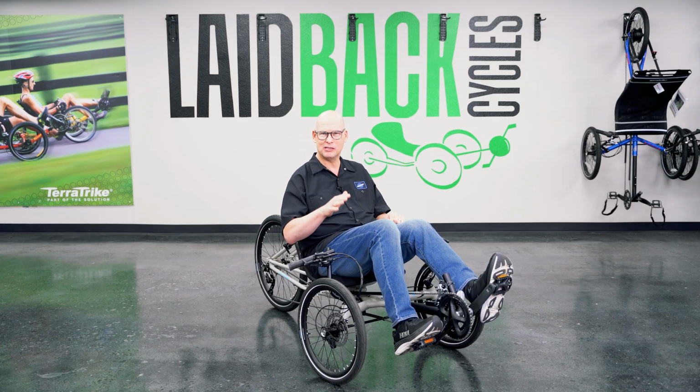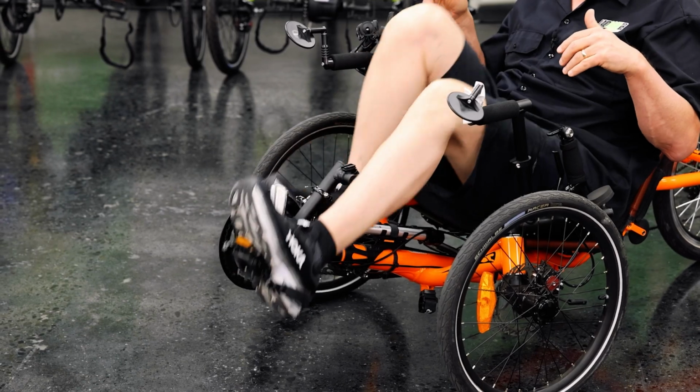So very important, probably the number 1 tip of all the tips I tell people, but make sure you do it with some sort of heel support or clip-in shoe.